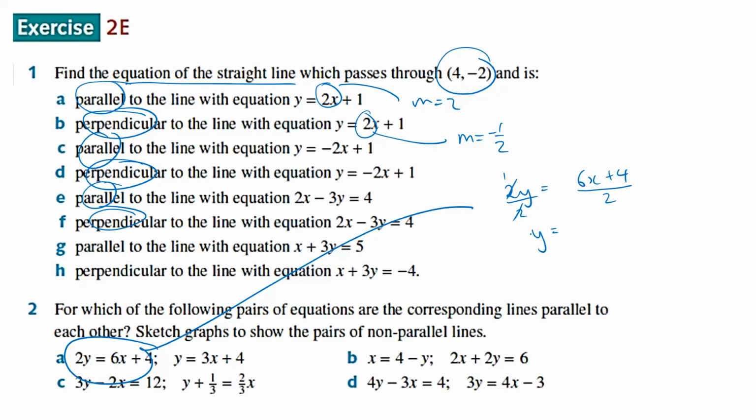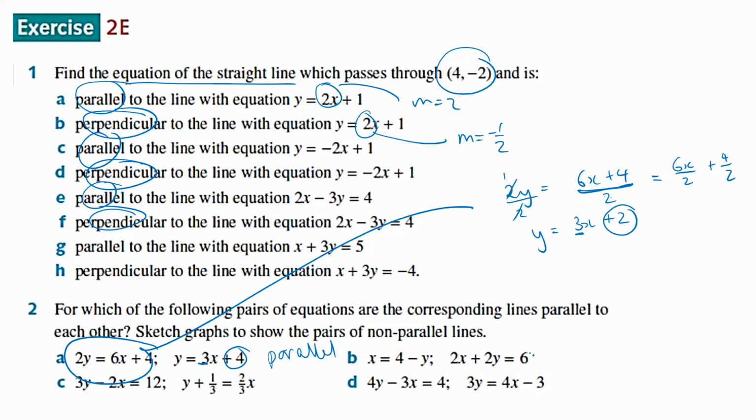Yeah? So now you've got 1y on the left-hand side. On the right-hand side, 6 divided by 2 is 3x. But then 4 divided by 2 is also 2. Remember, you can split this fraction up into 6x over 2 plus 4 over 2. That's why I divided both of them by 2. It's not just 6 divided by 2, it's also 4 divided by 2, because it's all divided by 2. Now if you look at this, this has a gradient of 3, this has a gradient of 3, but this has a y-intercept of 4, and this has a y-intercept of 2. Yes, these are parallel.